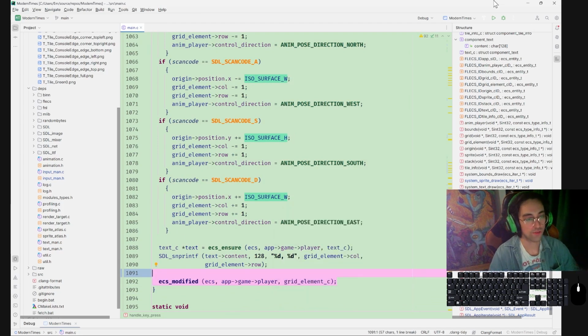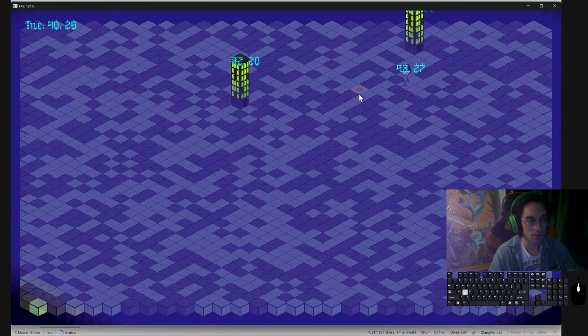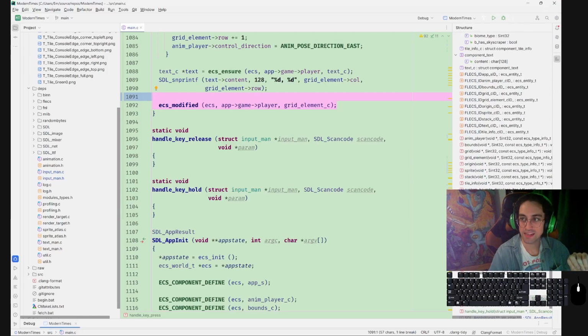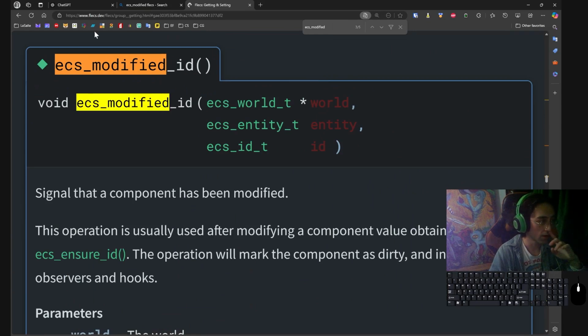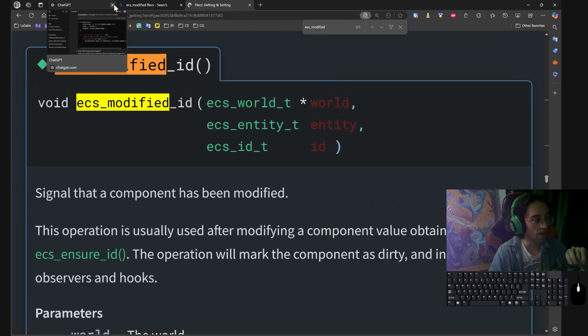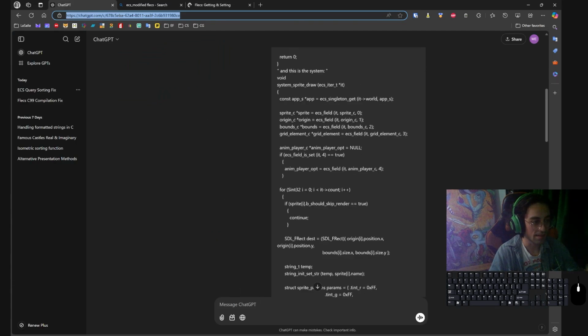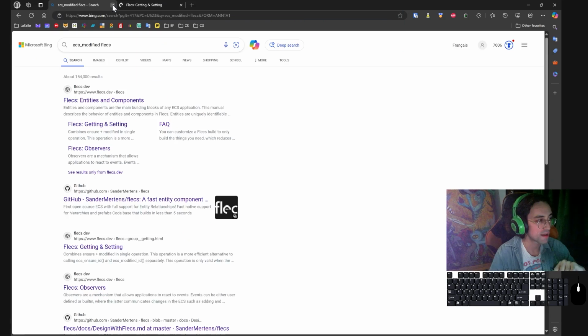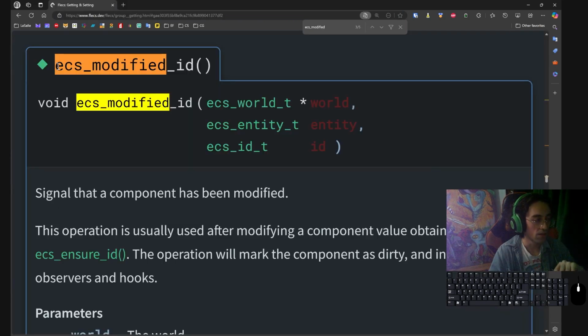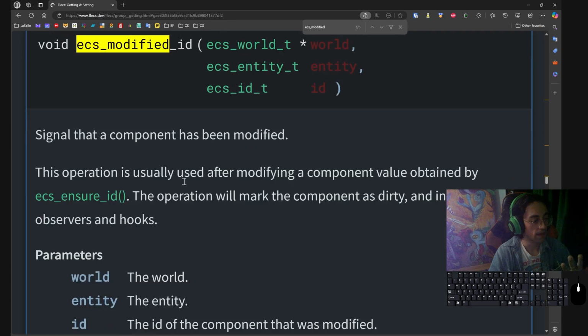I looked for so many things. As you can see, I also added some text there to be sure that the column and rows were proper. I was really digging in and trying to figure it out, and I found this information. ChatGPT, thank you. Basically, I explained my problem a little bit, and it was useful enough to mention this function. Then I went to the documentation and found more information about it.